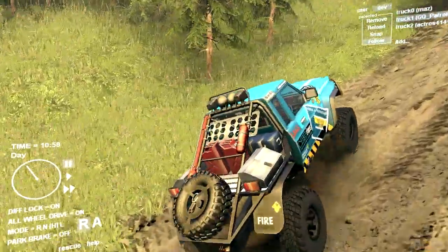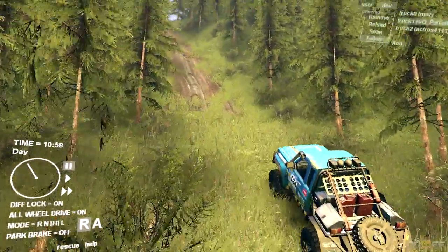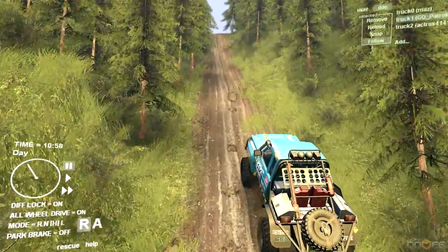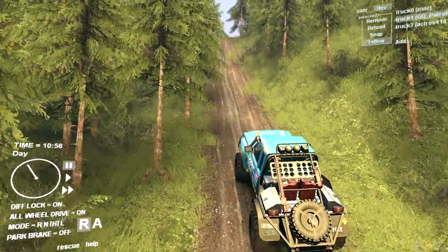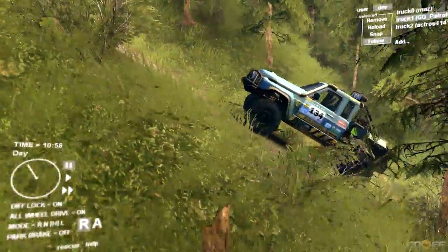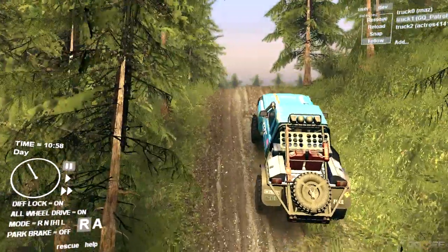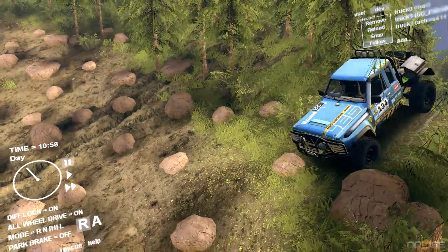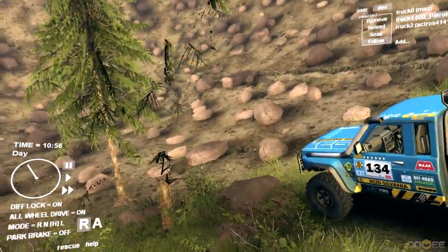Once you get to the clearing, up to the left you also get another road that's kind of hidden — the entrance is really overgrown and then you see the road after that. This is probably the longest straight hill on the map, and the end of it is super steep. You really have to be on the power otherwise it bogs down trucks. I might actually bring some semis here if I can fit them back through that really twisty bit, because fitting them over that top part is going to be really hard given how sharp it is.